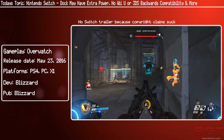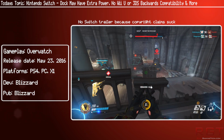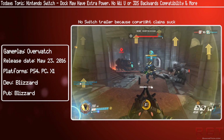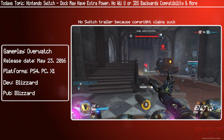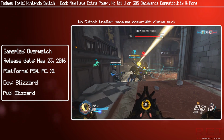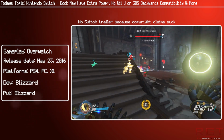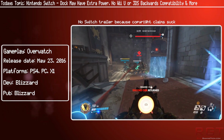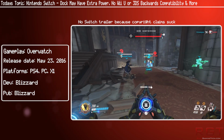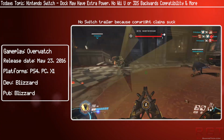Now, what's interesting to take into account here is that the handheld unit of the Switch does have all the hardware components of the system. Games are running directly on the device. You obviously put the controllers on the side of it, and obviously the SD cards, or whatever they end up calling them, do slot in to the side of the tablet arrangement as far as I understand. However, there is some stuff on the dock, of course, for example USB ports and obviously an HDMI port for outputting it to the TV. So, given the size of the dock, it does look like there could be extra processing power in the dock itself, and it would make sense. But, of course, Nintendo are remaining as cagey as ever, and they do seem to be implying that it's just the handheld section, but we don't know for sure.